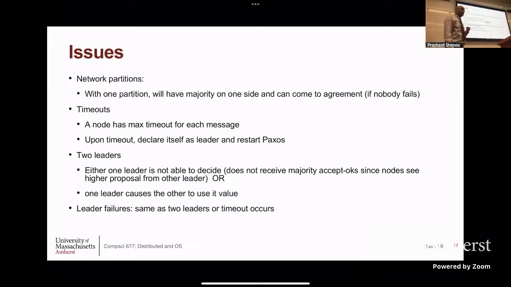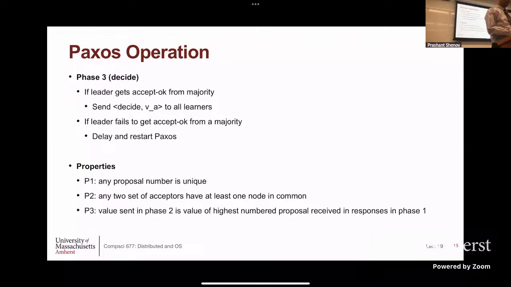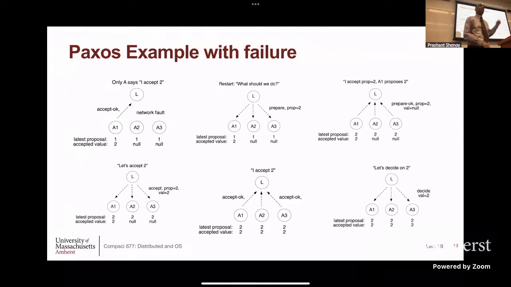What you want is essentially if there are 2 leaders, you don't want bad things to happen, but that will not be the case because you will always have a majority on one side. So why would you have 2 leaders is exactly this case I just explained to you. Maybe there are 10 of these acceptors, there's a network partition, 9 of them are on one side, there's one acceptor and one leader are on this side. Those 9 select their own leaders. Now you have 2 leaders in the network, right? There's a leader with a minority partition and a leader in the majority partition.